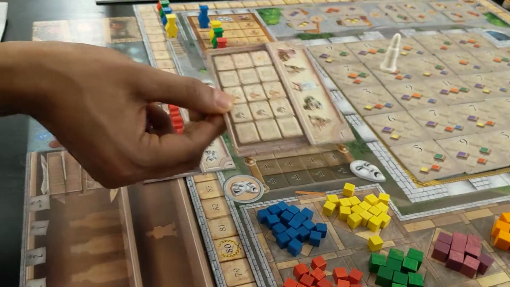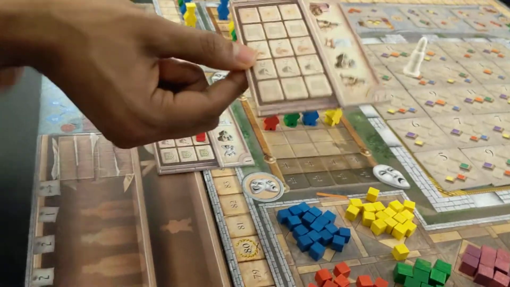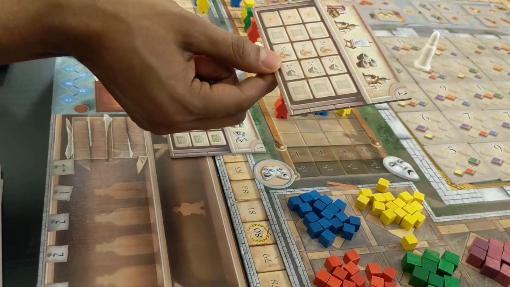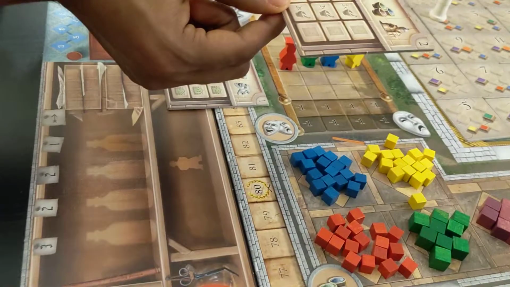So we'll do that, and again, we can continue painting the altar to keep getting at least some. That's the only way to convert victory point color into victory points. So yeah, we'll continue doing that, and at the end of the game, whoever has the most victory points wins.